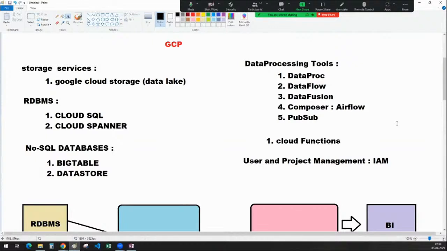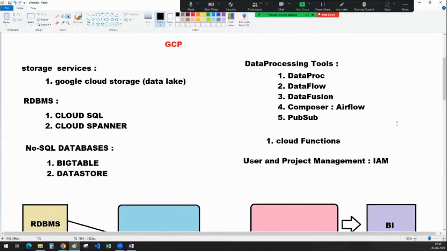Because with 3 years, 4 years of experience, guys, or more than that, we need to understand at least who should be having access to what, and what kind of actions he can do in that particular service. Unnecessarily we don't want to provide access to anyone, right? So that is where we will take care of all the user access as well as the project management with the help of IAM. IAM is a very important authorization tool, I would say, in GCP. Not only in GCP, it is available in AWS as well as Azure. Identity access management, guys, that is also what we are learning.